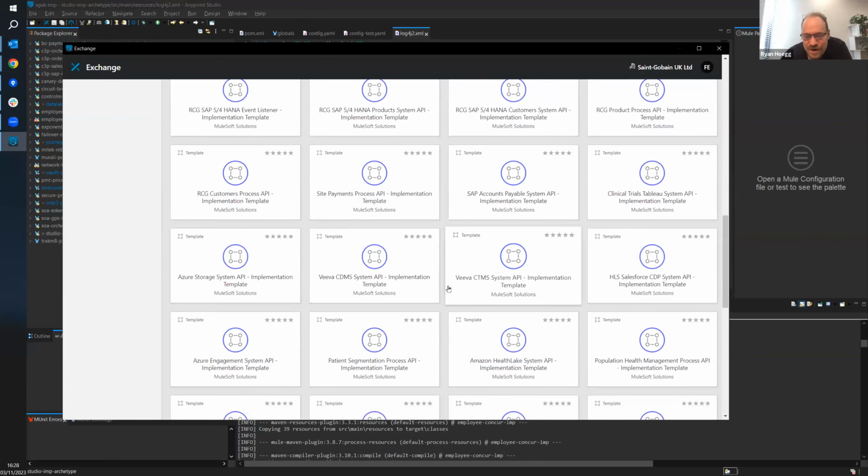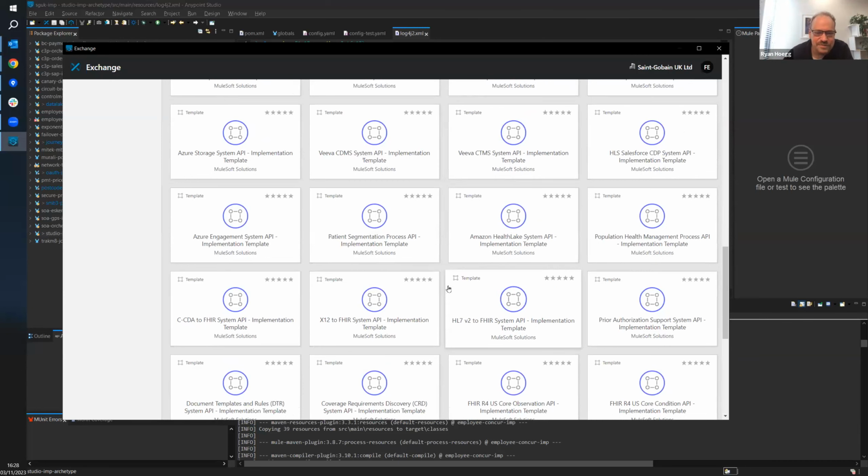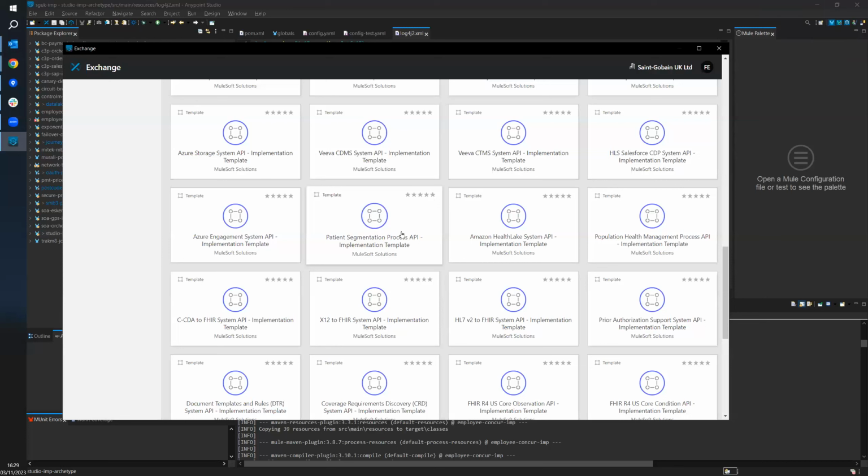Exactly. But some of these are actually kind of handy if you wanted to try them out, for the ones that are more system API types. I've had a look at some of these, and the best way of describing them is that they have some implementation flows set up. It gives you an idea of what variables you need to capture, and what sort of flows need to be set up for the different data types that can be expected from the systems. They are quite generic and quite low level, but it gives you a starter.